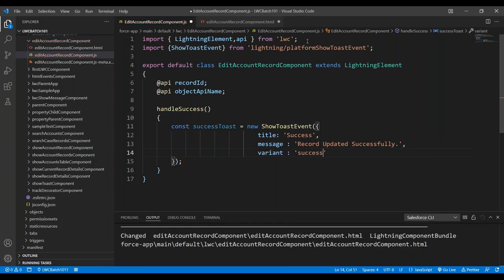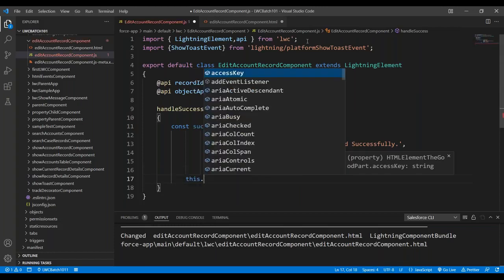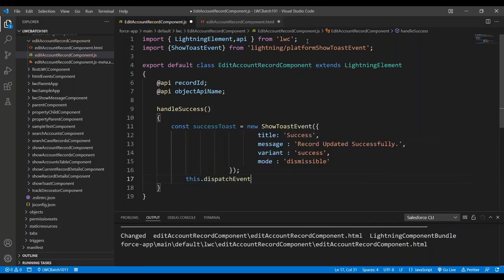Variant equals success, and the mode equals dismissible. So now I'm indicating these properties for this show toast, and then we have to invoke this.dispatchEvent. Here we can specify successToast. That's it.